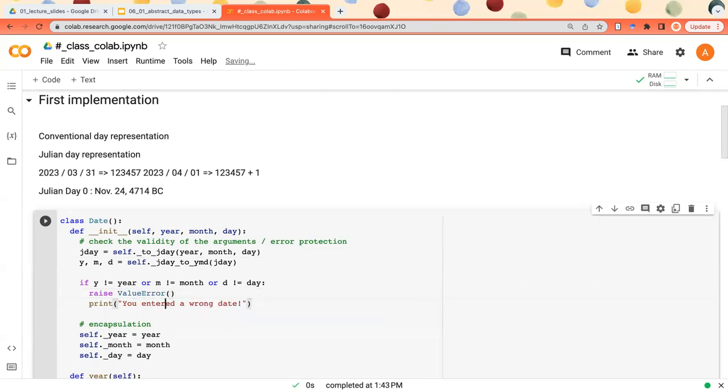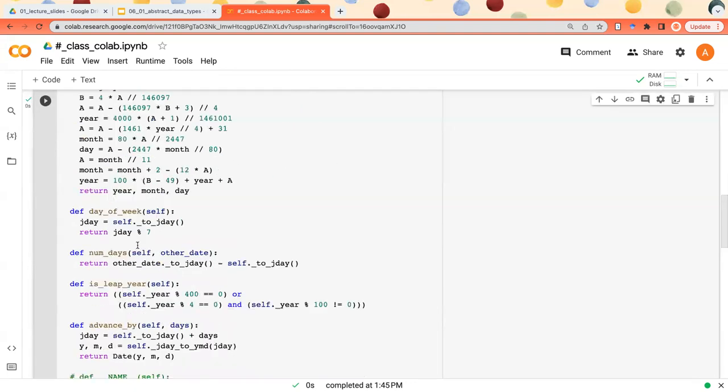The value has incorrect value. So here, I am introducing a new keyword, raise. Okay, so you can raise an error like this. Let's check what this is doing.